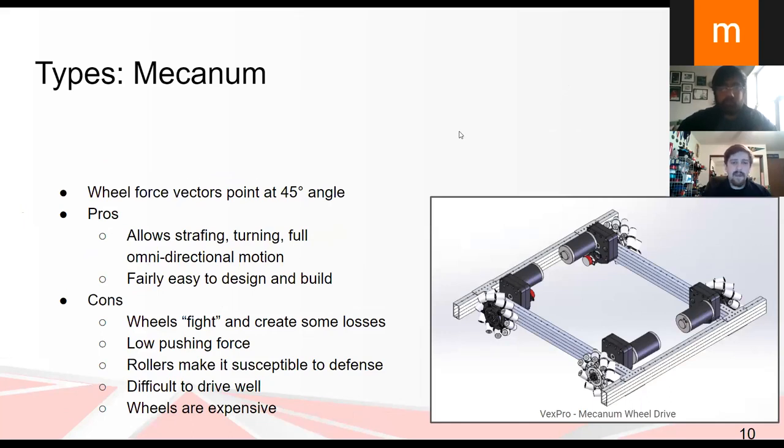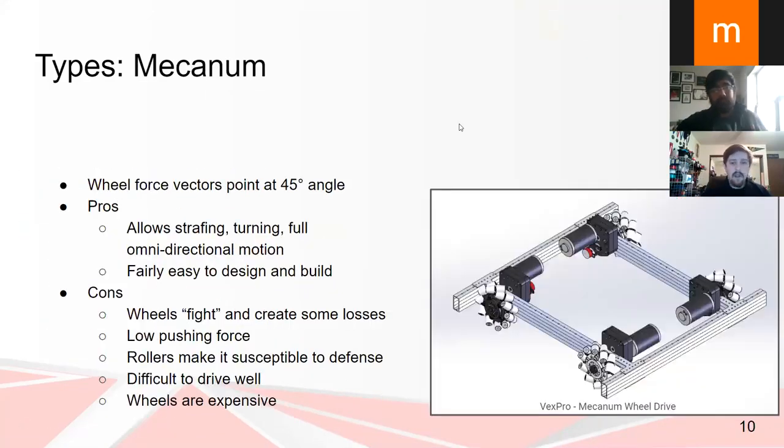The next one is mecanum. So this one you're using those 45 angle wheels. Each wheel needs to have its own gearbox for this type of system, but by turning wheels that are next to each other in opposite directions, you create a screw type of effect, and it allows you to move sideways in addition to moving forwards and backwards and turning. So it allows you to have that omnidirectional movement.